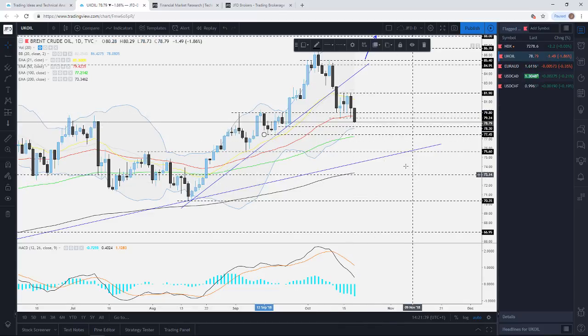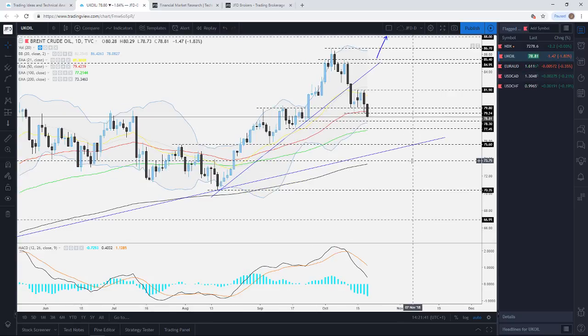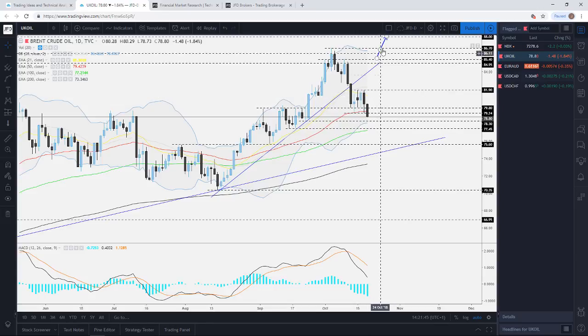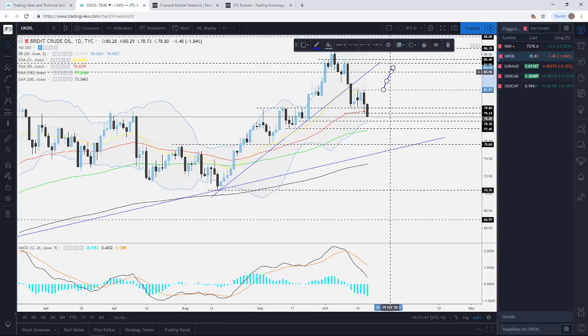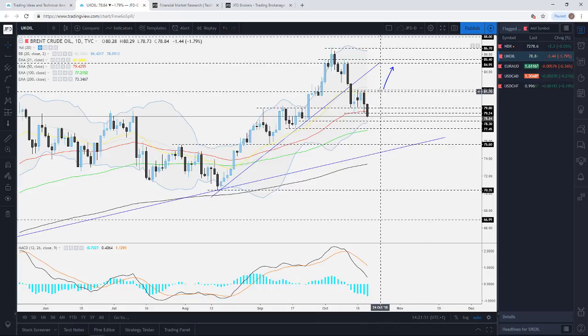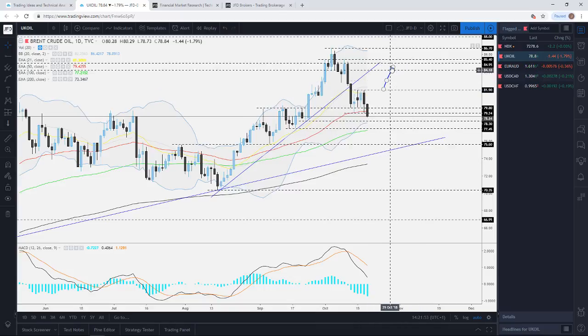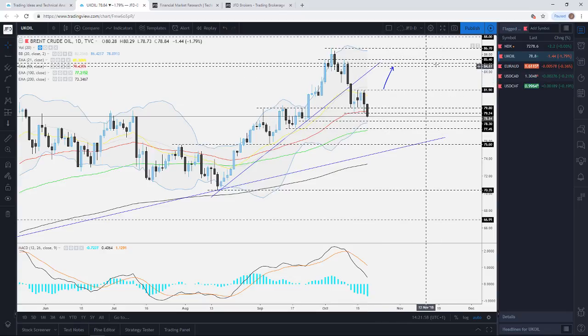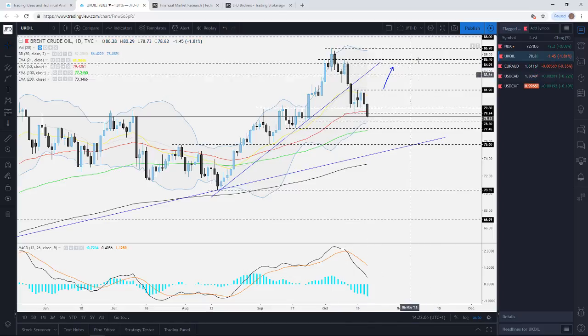For us to get comfortable with the upside here, of course, from the very short-term perspective, if this, let's say, initially moves towards the 81.90 here and then closes above that, we could then aim for maybe higher levels like 84.95 or even the 85.40 marked here by the highs that we had around the 10th and the 11th of October, respectively, of course.